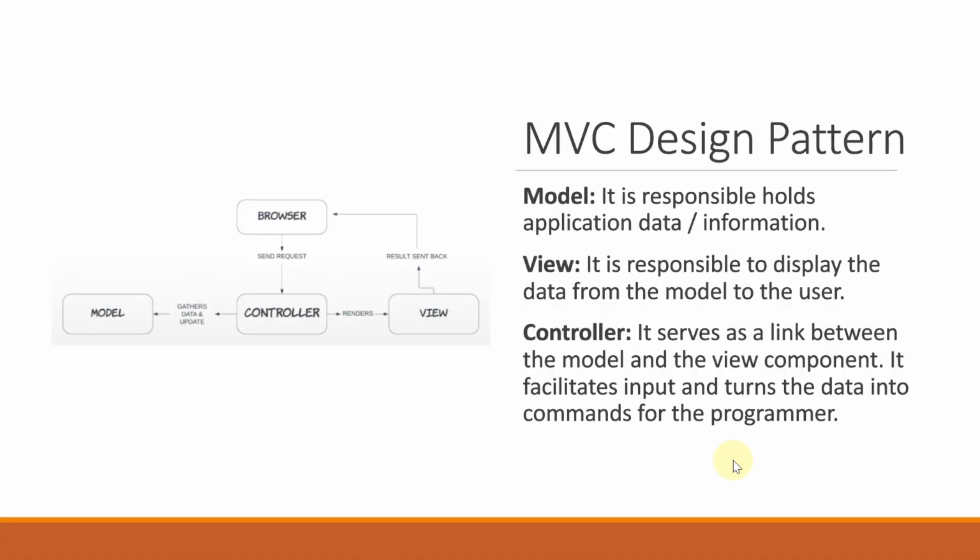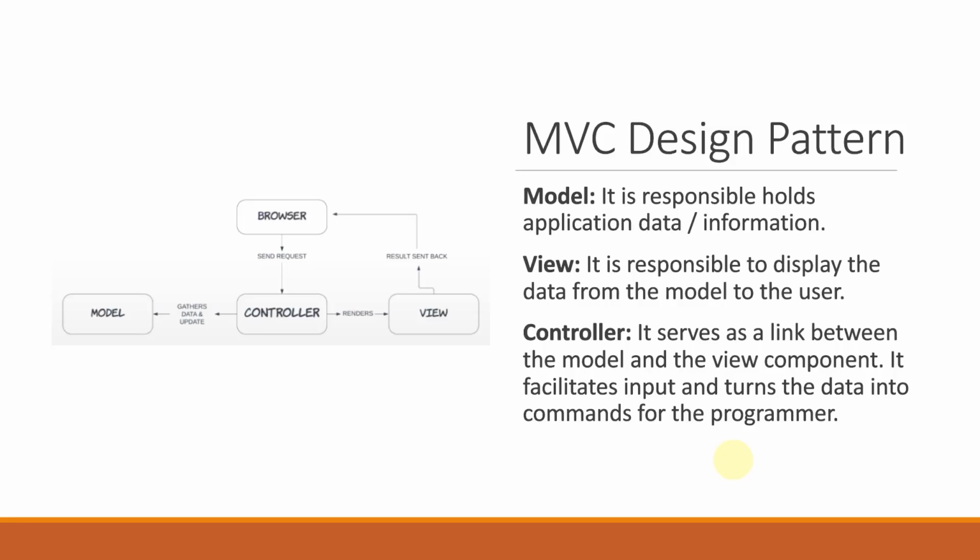So MVC stands for Model View Controller. So it is an architecture pattern which is utilized for designing and building applications. Now the main role of this MVC design pattern is to divide the application into three main sections. First is the model, second is the view, and third is the controller. Now these three different sections help in implementing three different things of an application. For example, model is responsible for holding the application data. So in very simple terms, all the data that is there in our application is handled by the model.